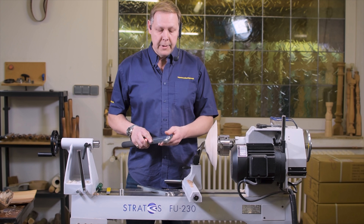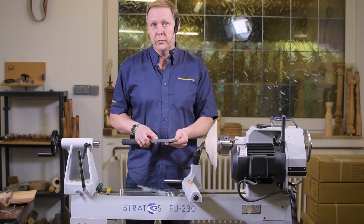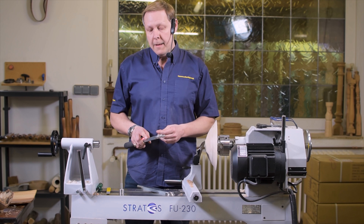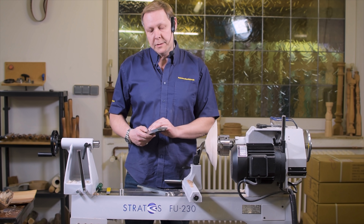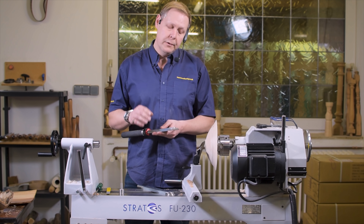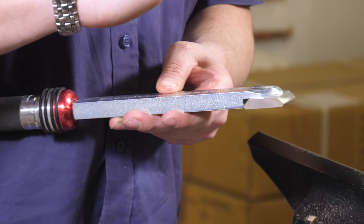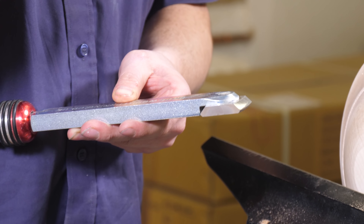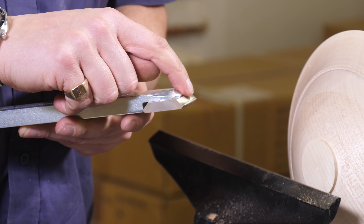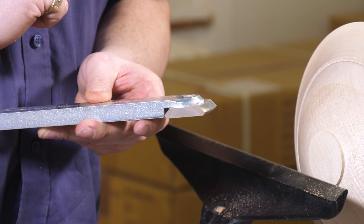The tips are made out of HSS and they're cryo-cooled, so they're very hard inserts. The square ones have a slight radius, and this is quite important for when you're doing slight curved work, and also so it doesn't ride in and dig too much. These edges are always taken away from the cutting edge, so it's nice to have that slight curve.